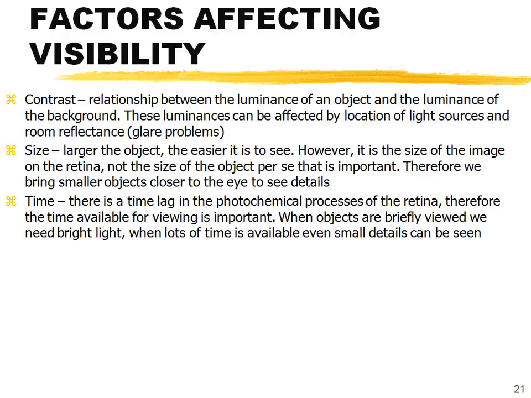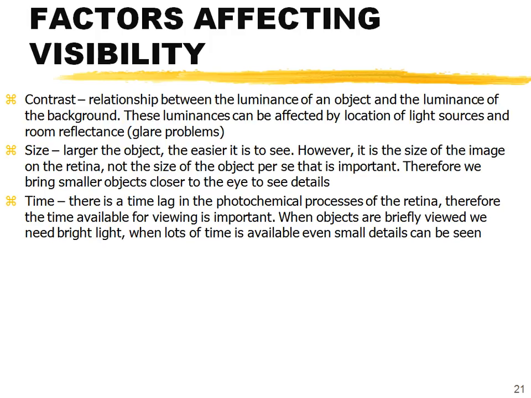Now, for the perception process, there are several factors that play a role in how well we are able to see things. Contrast being the first one. Contrast is simply a relationship between the luminance of an object and the luminance of the background. So, how much variation there is in the basic luminance of things in your visual sight. Things that are very dark and very bright will have the highest contrast, and we'll see them most clearly. Things that have very, very small variations in shades of color, we don't see them very well. So contrast is an important factor in our ability to sense things.